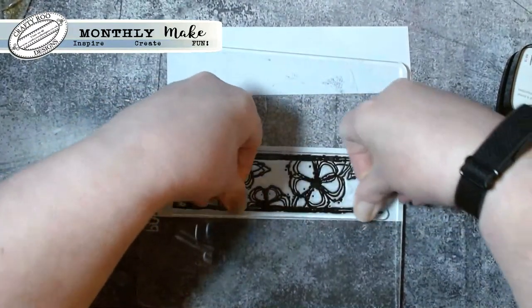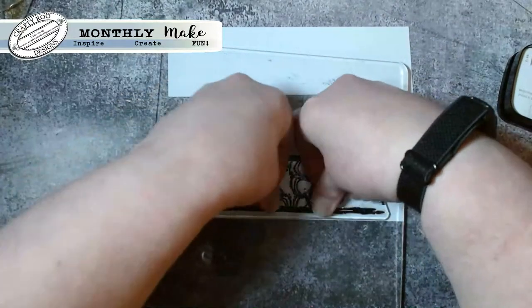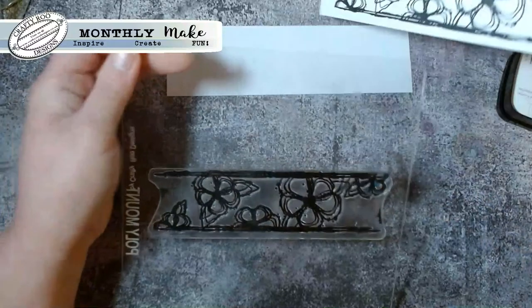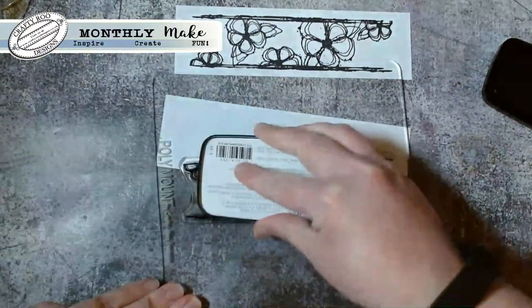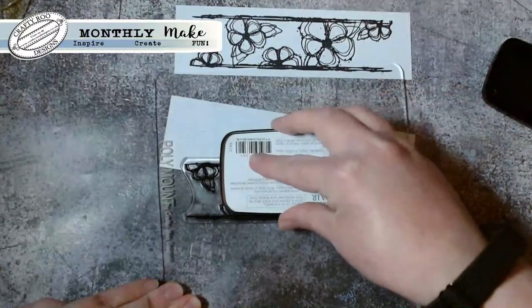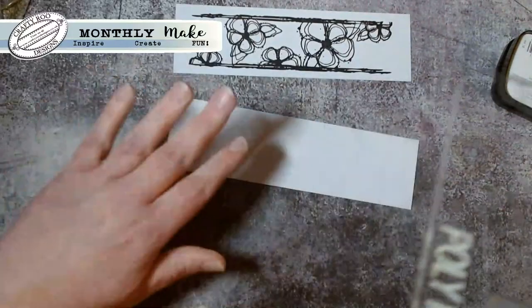Now Alice says she needs to know what to do to get them lined up well. There's a few little hints and tips on that one, and I will show you on these. So I'm going to take that out, pop that one there. So my blue dot is on this side. Yeah, they're not that difficult to line up, to be honest, but I kept forgetting. And you know what I'm like, when it comes to crafting, I don't have that much patience. I want it to work, and I want it to work now, and trying to line things up doesn't work for me, or trying to figure out which way it goes.